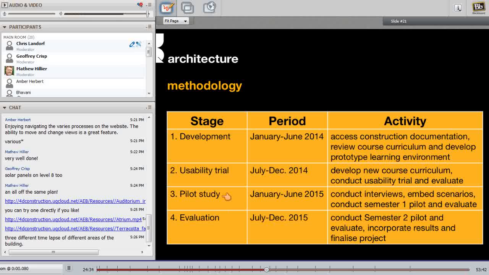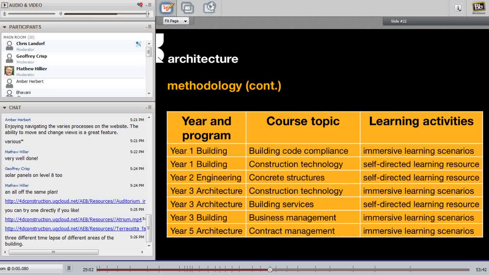Back here at the pilot stage, it was also used as a demonstration tool. So those of us on the project grant team here and here were using it as part of an assessment exercise, but we also had a first year construction management course that used it just as a demonstration tool in face-to-face lectures, so it proved to be fairly flexible. And here's a list of the various groups that we trialled it with.